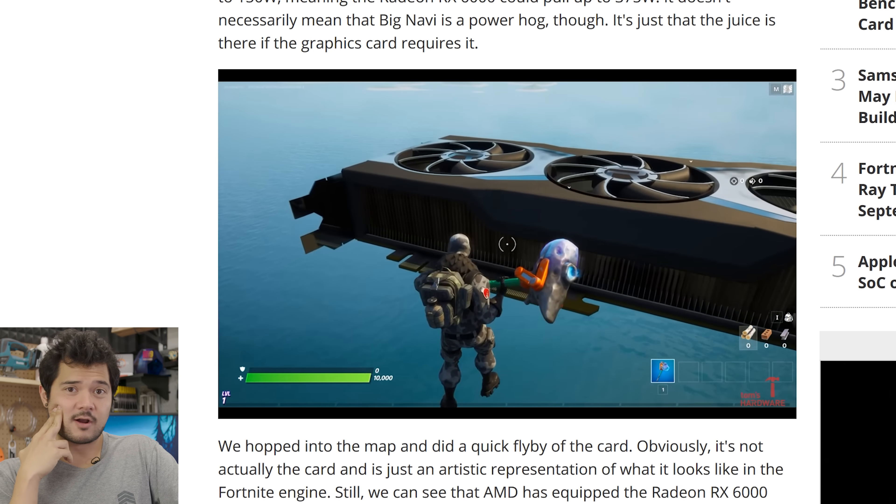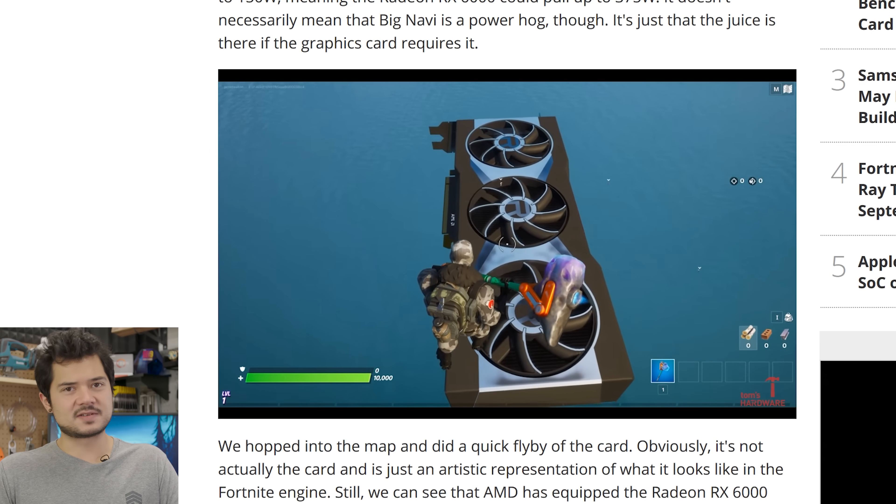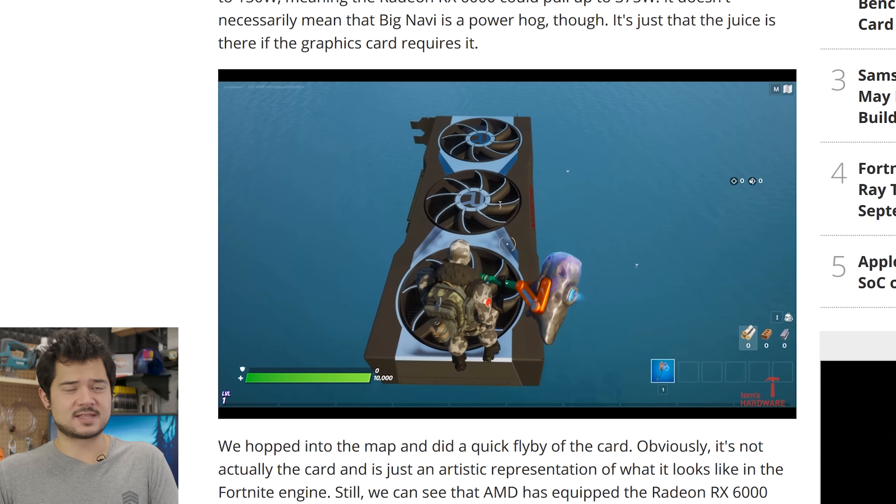I think there's a bit of a missed opportunity here, because right now AMD really needs to generate a lot of excitement. Their cards are launching well after the first couple of GPUs from NVIDIA — NVIDIA is already going to have two GPUs out in the wild before these cards even launch. If AMD is really trying to convince people to wait on purchasing until third-party review benchmarks are out, they should be focused on hyping people up for this launch. This Fortnite thing isn't really my cup of tea — it feels like a half-baked plan. It would have been a lot cooler if they'd had it in Warzone and Overwatch and CS:GO and other titles to bring the community together rather than making it more divisive.